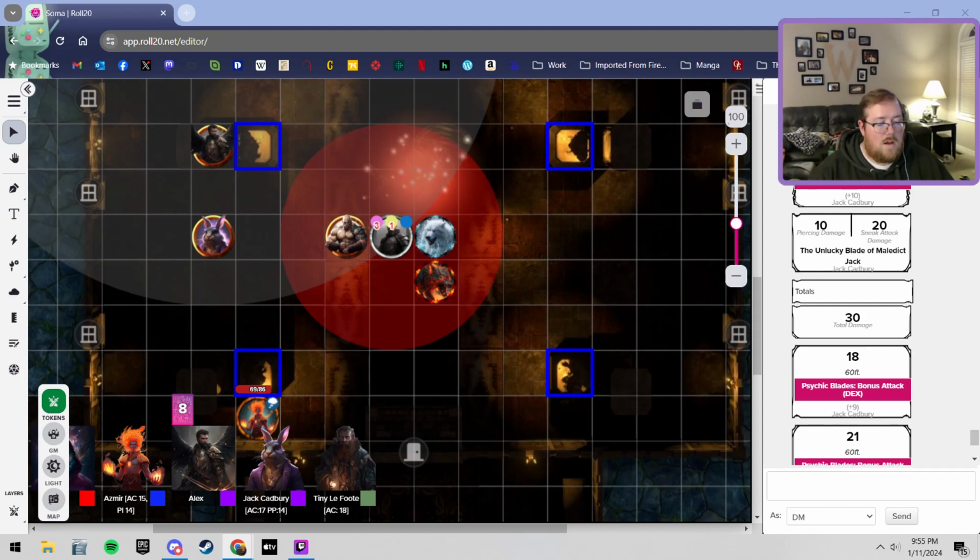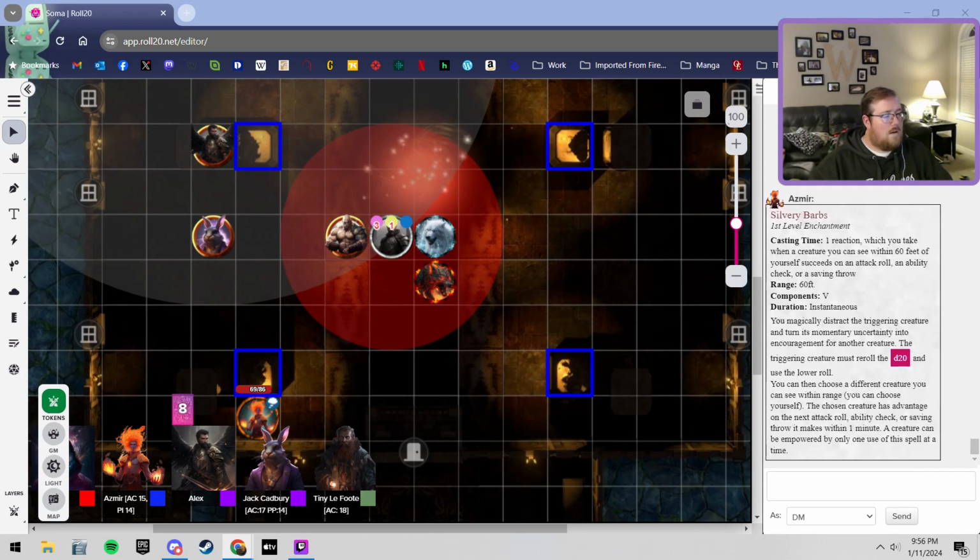Okay. Can I use silvery barbs to... Let me double check how silvery barbs and disadvantage interact. Okay, that makes him re-roll one more time. Yeah. But it is not with disadvantage. Oh, okay, so this is a regular re-roll, yeah. Sixteen. Whew. Close. Oh, no, wait. Yeah, so that still hits me.